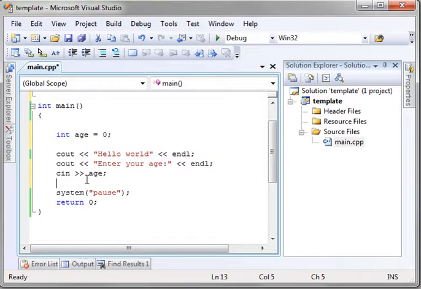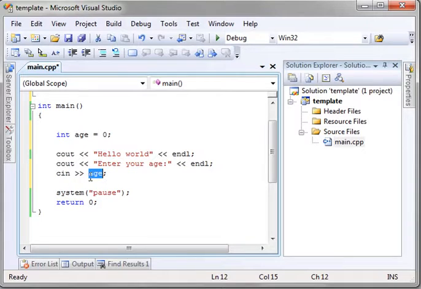Now what that'll do, you notice how the arrows are in a different direction here. Think of the left side as out, the right side is in. With cout, you're shifting the bits out to cout. With cin, you're reading bits into a variable called age. So what this is going to do is you have a variable called age. You're going to say cout hello world, cout enter your age, and then cin age.